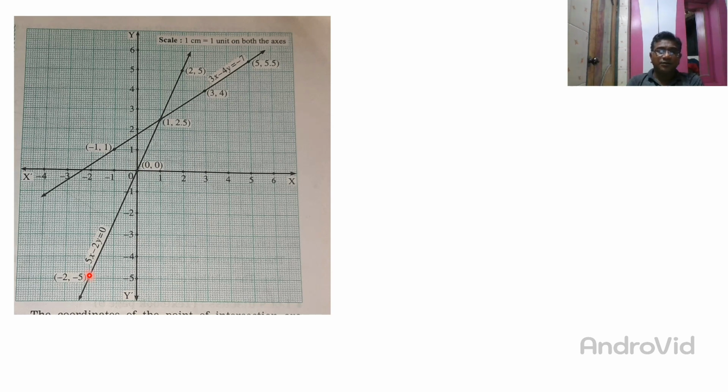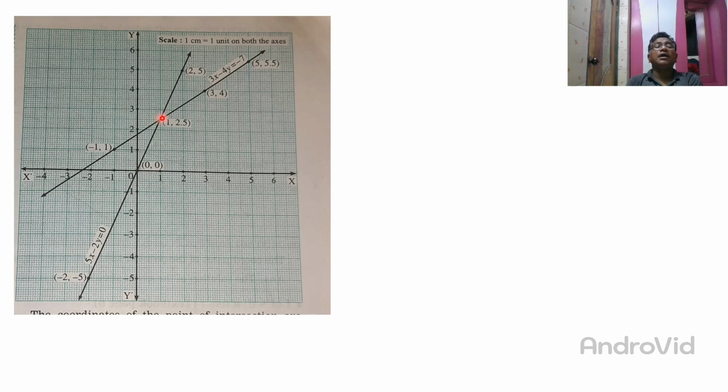Is that clear? Then another point, x-axis 0, y-axis 0. So this is the origin. See, x-axis also 0, y-axis also 0, origin. So I write here 0 and 0. Then another point here, that is 1 and 2.5. So this is the x-axis 1. I kept the cursor here and just started my journey to finding the 2.5. See, this is the 2 and this is the 3. The middle portion of 2 and 3, the half portion shown here, is the 2.5. So I plot the point here.